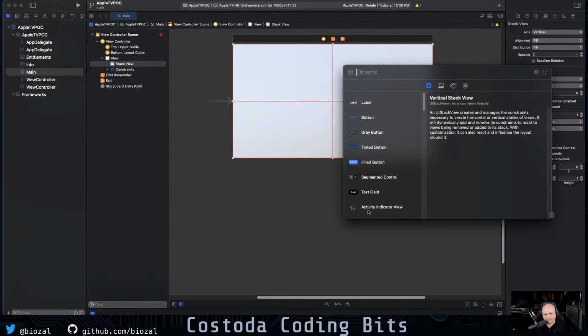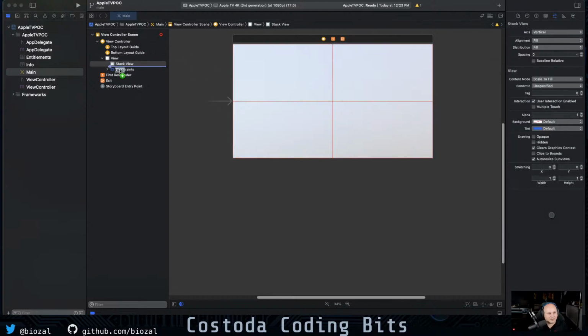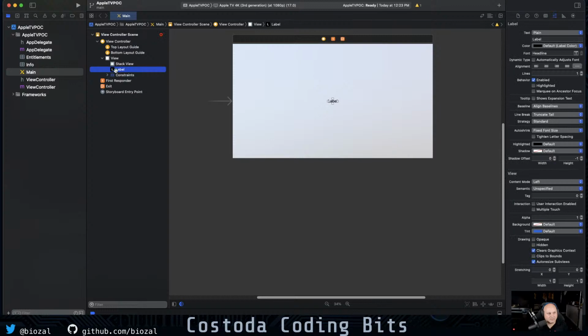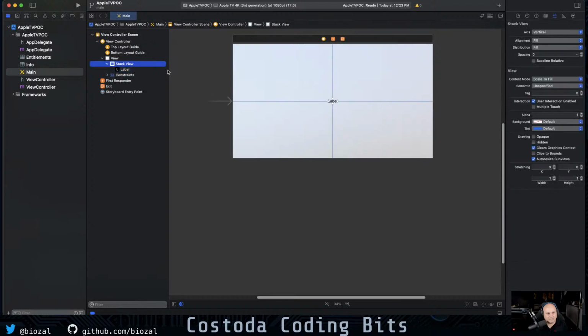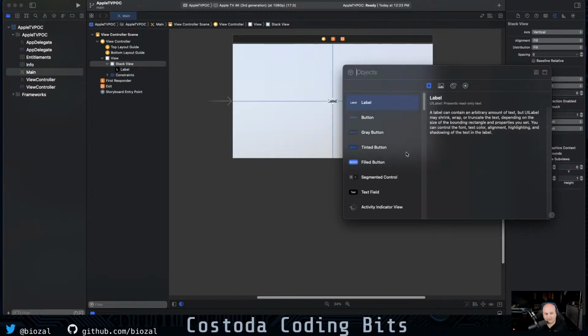Let's start with the most basics, right? You probably want a label. You probably want a button and a text field, right? Why don't we do that to start out with? So let's start with a hello world kind of thing where we could say their name, the normal demo that you'd want to do when you're throwing something out. So we'll throw a label out here. We'll say, hey, stack layout. And it's really important that we make sure that the label is inside of the stack view, because otherwise this magic won't work. You just want to make sure there's a little tab indentation when you drag it in. That's the way I like to do it, at least.